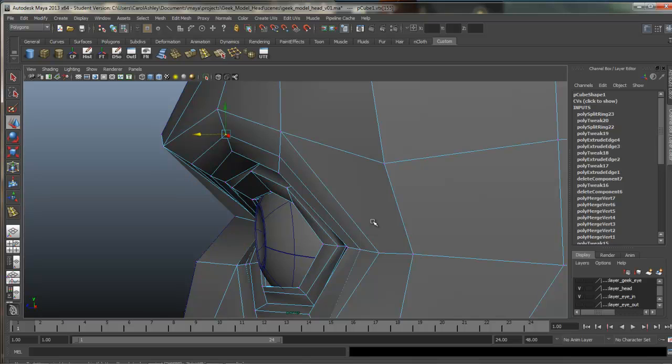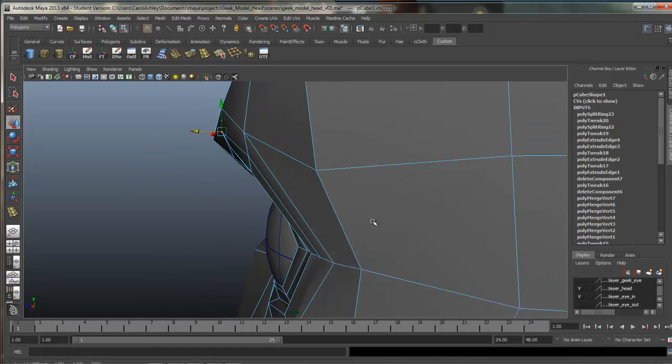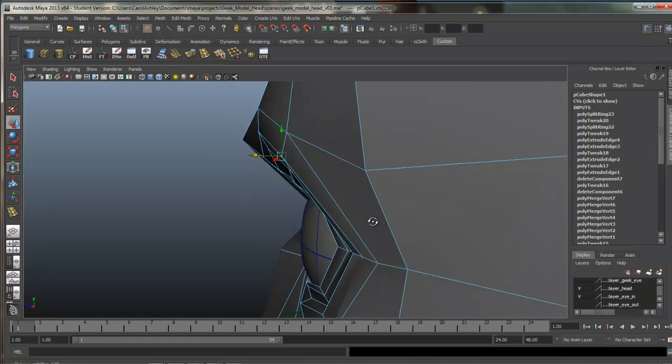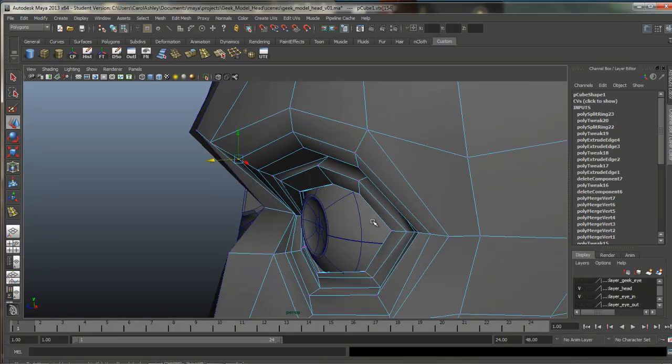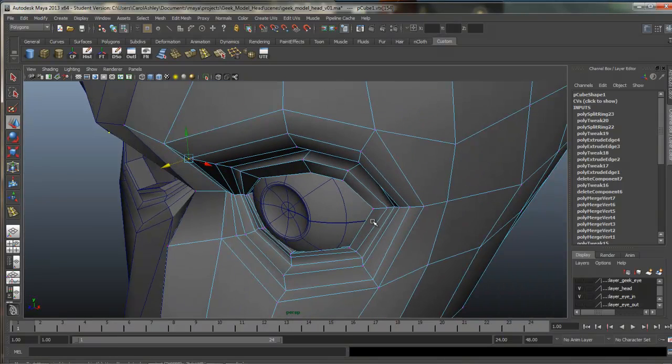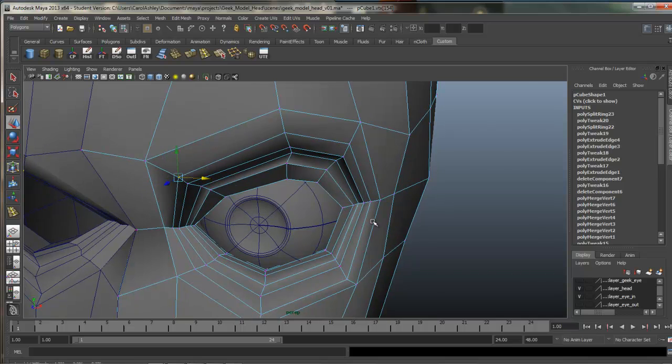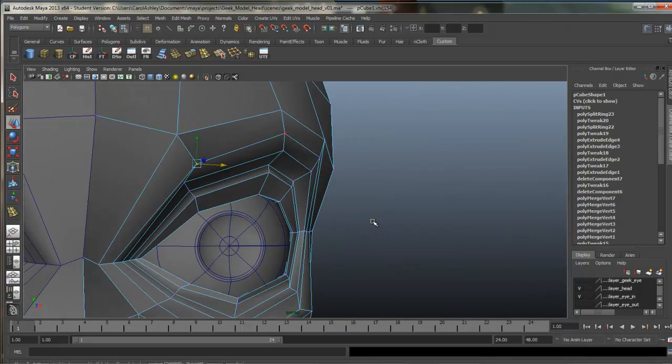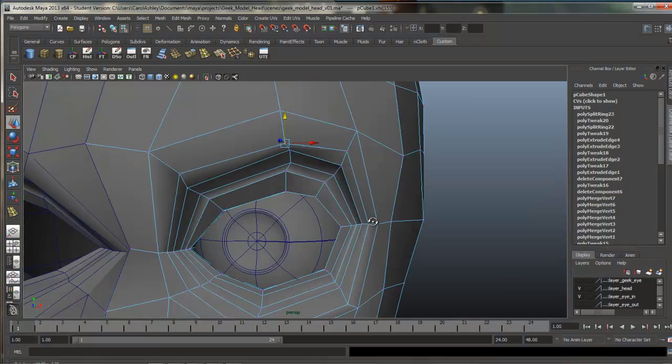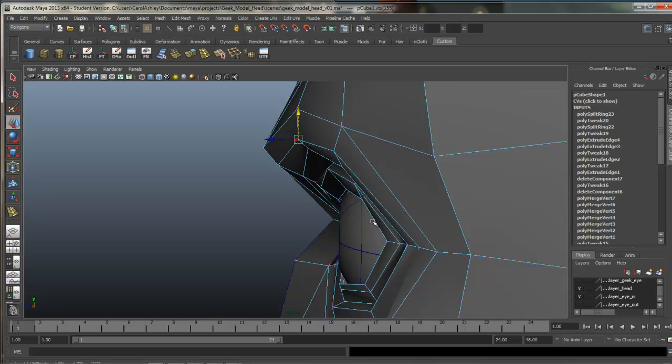And then here, we actually kind of need to use this loop to sort of round out our brow area and start creating a little bit of volume up here. He's got sort of heavy brows. And we can kind of widen it. And if you bring this down more, it will kind of create a heavier brow, if you want to do that.